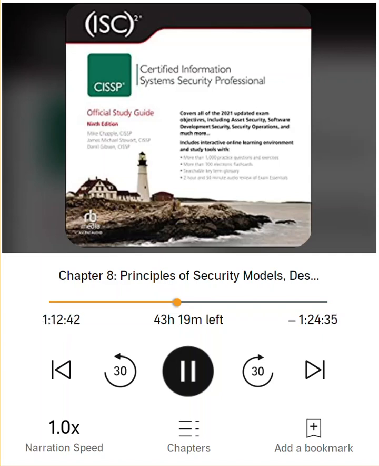The BIBA model is also built on a state machine concept, is based on information flow, and is a multi-level model. In fact, the BIBA model is the inverted Bell-LaPadula model. The properties of the BIBA model are as follows. The simple integrity property states that a subject cannot read an object at a lower integrity level, no read down. The star integrity property states that a subject cannot modify an object at a higher integrity level, no write up.